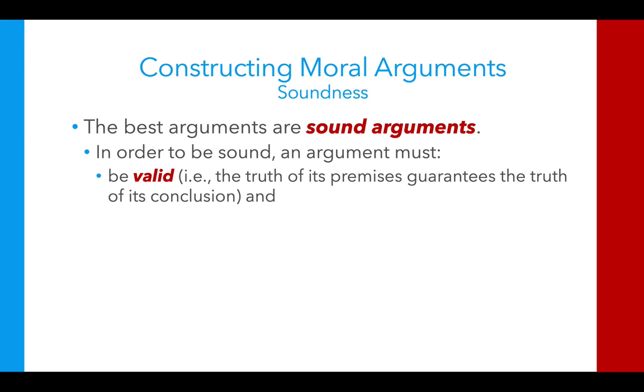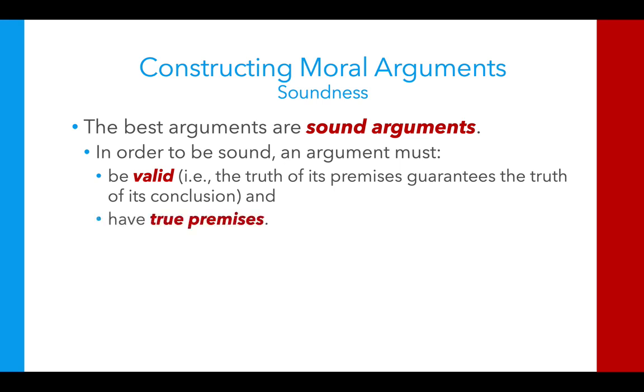Now that's a great feature to have, right? If your argument is valid, then we know that if its premises are true, then we've got to accept its conclusion as well. So validity is the first crucial criterion we're looking for in a good argument. Second, it's got to have true premises.